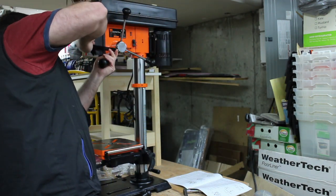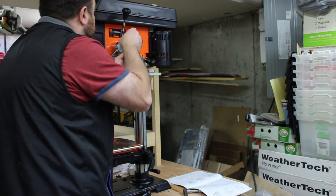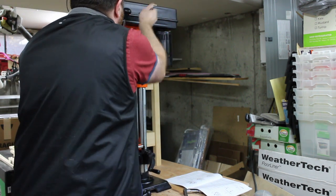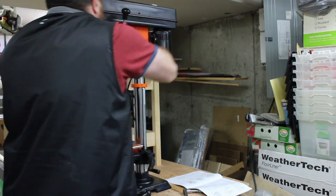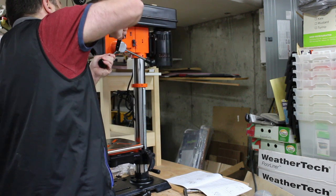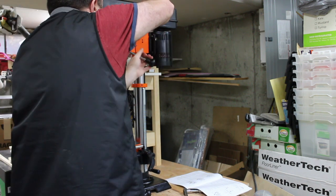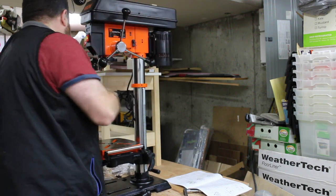So I'm going to be lazy and use this, which doesn't seem to want to fit. It just might be the paint on the tool itself. I'm just going to use a little more force, that's all. Just don't like it because it slips. Alright, well, that's slipping. They're all slipping now, so the wrench is junk. I guess, what do you expect?